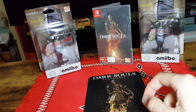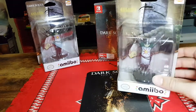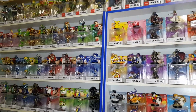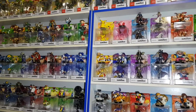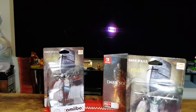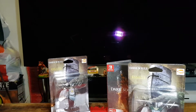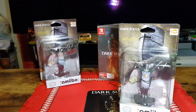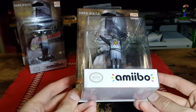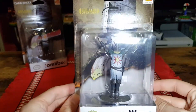And now we will move on to the Amiibo. I have two, as with all my other Amiibo — one to have unboxed and used, and one to keep in the box for display. Unfortunately, I've pretty much run out of room, so I'm not sure where I'll put this one. But I am looking at moving at the start of the year, so hopefully that solves the problem. So here we have the Amiibo.